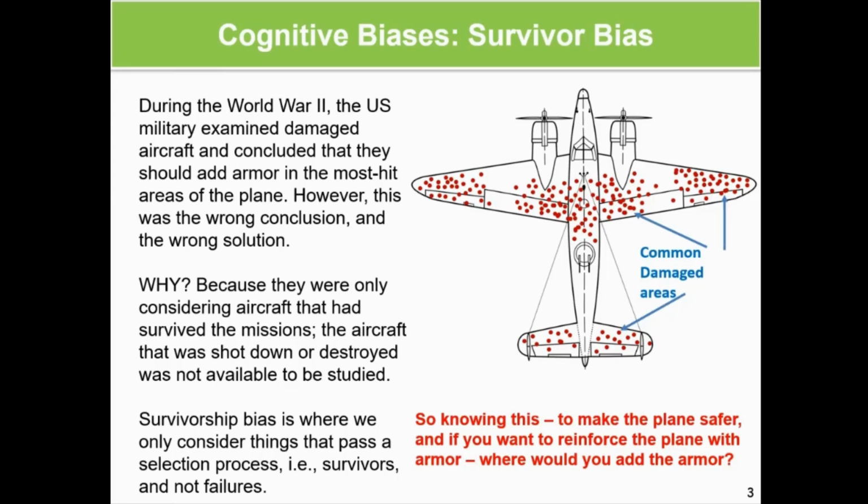And this is one of the classic examples of identifying a problem wrongly, which could lead to a wrong action. So your invention, so to speak, would be a wrong invention because you already identified the problem wrongly. You said, by doing this, this will happen. But when you do this, the thing that you said you were solving is still not solved, right? So that's an example of identifying a problem wrongly due to survivor bias.